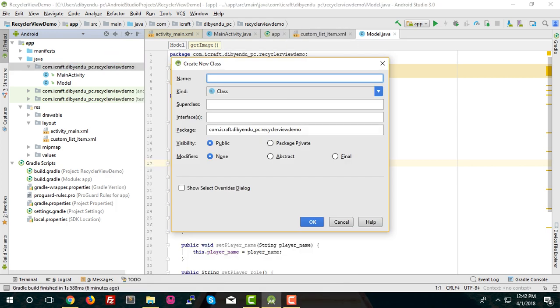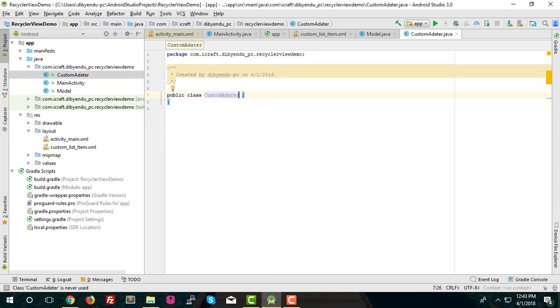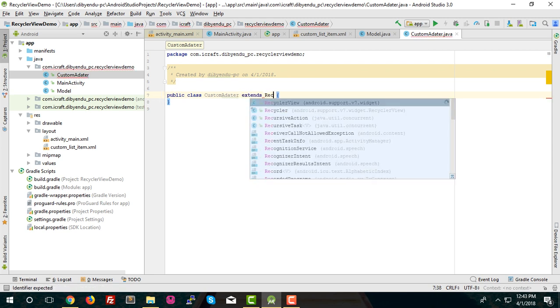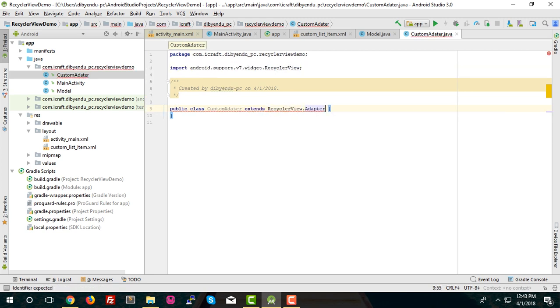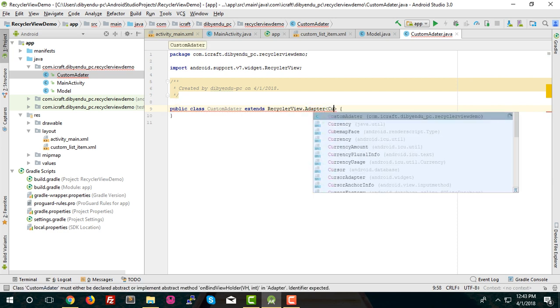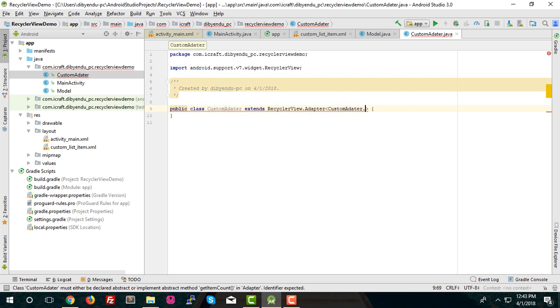Create a class and name it CustomAdapter. Our custom adapter class will extend RecyclerView.Adapter. Inside the generics we need to pass our adapter class name dot our view holder, where all the custom views will be held and initialized.